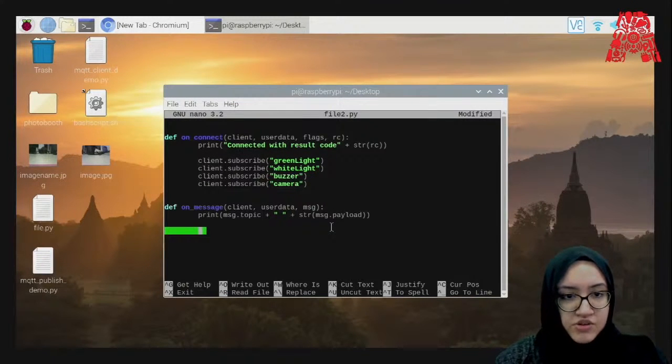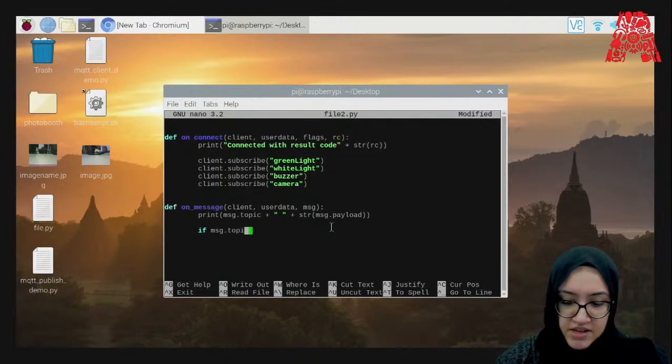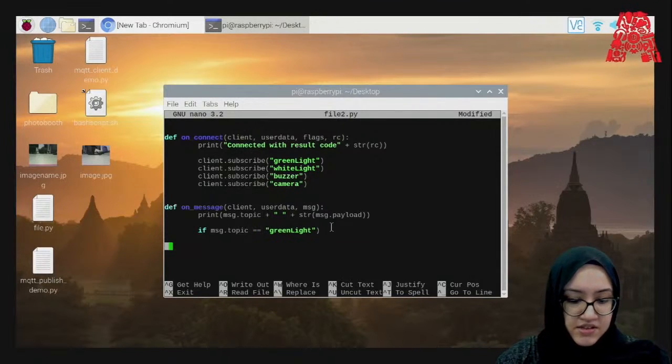So let's say if the message topic was equal to the green light, this is the code for that, and then another for message topic, which is the white light.